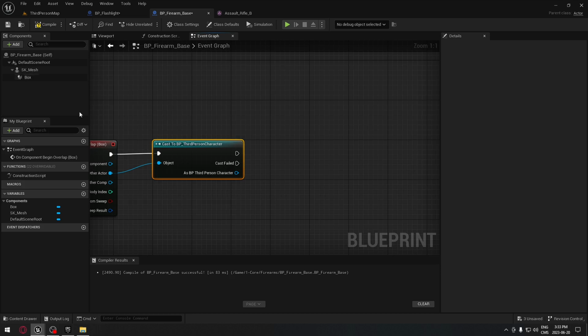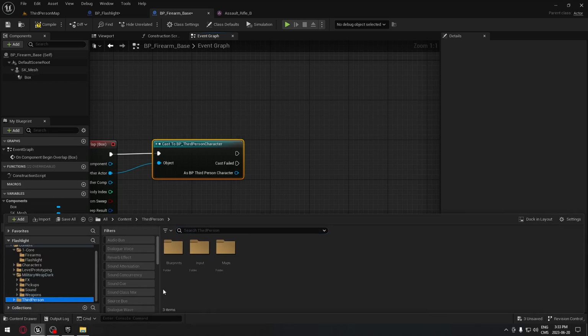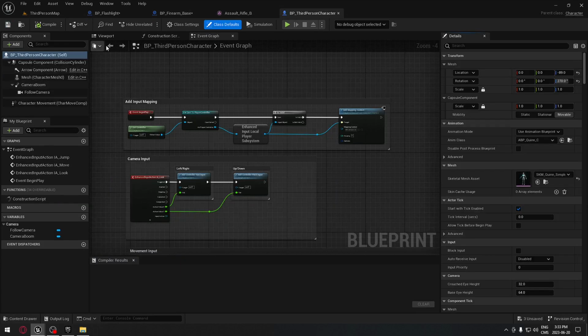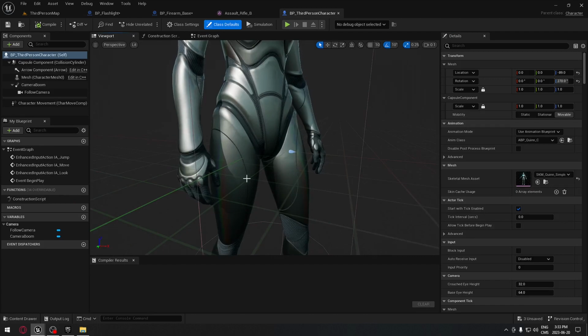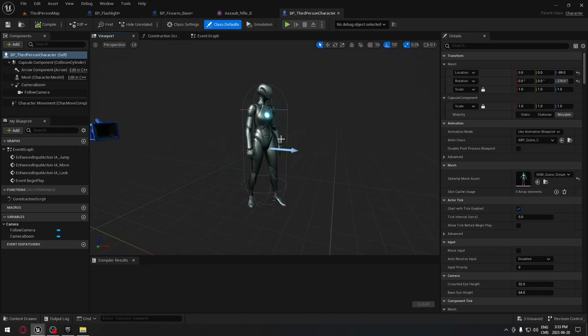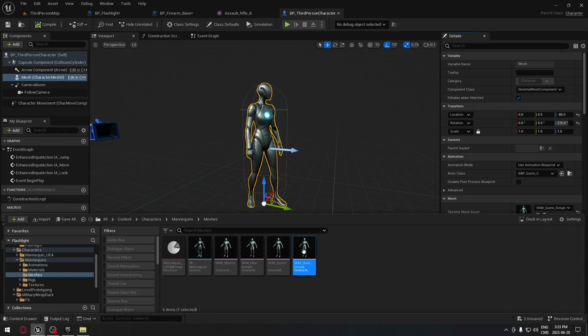And in the third person character, we want to be able to attach the weapon somewhere. So if we open our third person character, which we're going to do now, so we're just going to go under folder third person character, blueprint, and our third person character. And go under the viewport, our character is there. We would like to have the weapon attached to the hand here. So what we can do, we can click on the mesh for third person character. We're going to browse to it, and we're going to open it.